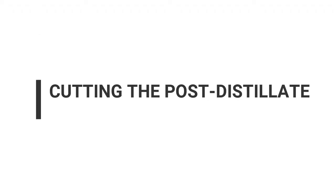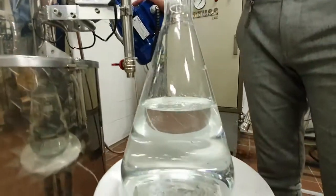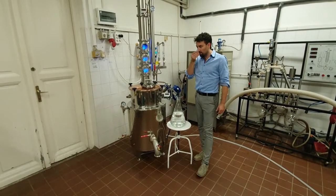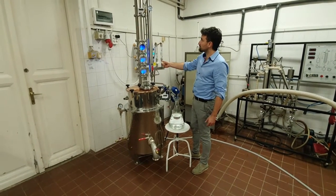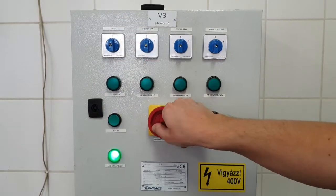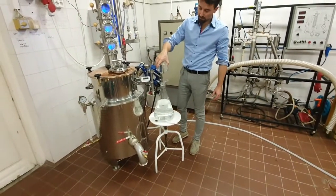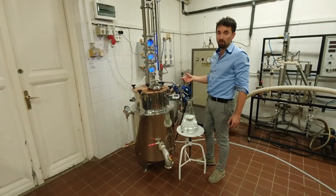Cutting the post-distillate. We have reached the post-distillate. At this point, we have to cut the post-distillate fraction from the mid-distillate. The mesh temperature is over 98 degrees Celsius. The outflow speed is getting lower. We start to feel the smell of the post-distillate's chemical elements, which are sour and vinegar-like. This means the end of the distillation. We set the cooling of the deflagmeter to the maximum — with this we cut the outflow of the distillate. We switch off the heating and the mixer and release the useful distillate from the parrot beak. As an experiment, after cutting the mid-distillate collection, we can leave the heating on and switch off the deflagmeter cooling, so all the post-distillate fraction will flow out. We can collect this in a few glasses to know how it smells — it has a typical vinegar-like sour smell.